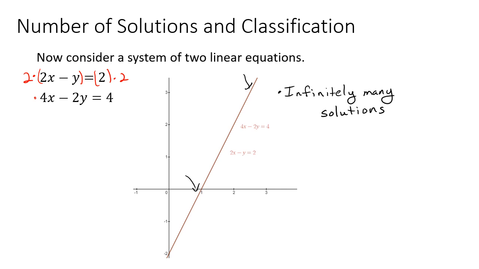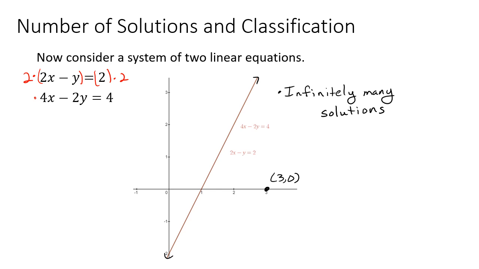Right? Since this line keeps going forever in both directions, there are an infinite number of ordered pairs that you could plug in. Now, it's important to distinguish that this does not mean that anything works in the system of equations. For example, if you tried to plug in the ordered pair 3, 0, 3 for x, 0 for y, it would not work in either equation. It's not a solution. Infinitely many solutions doesn't mean everything works. It just means that there are infinitely many things that would work.